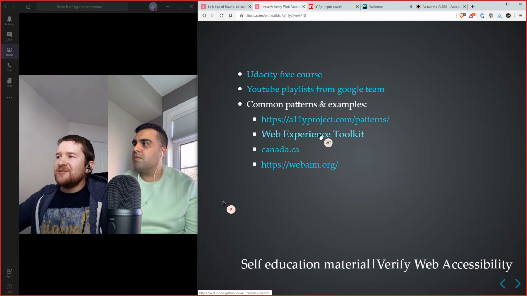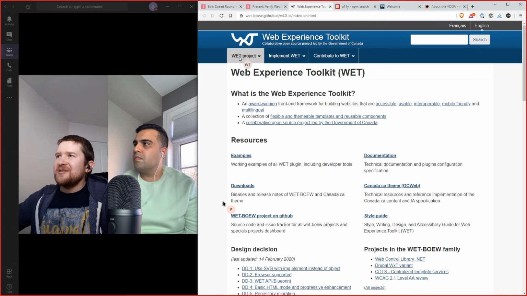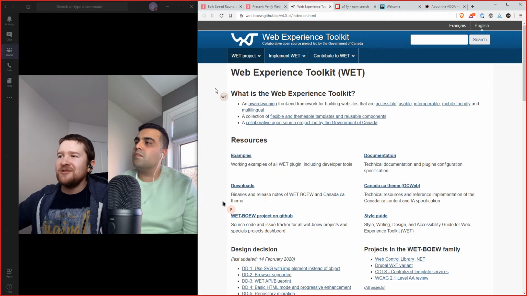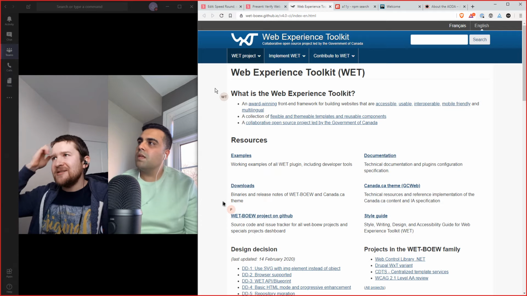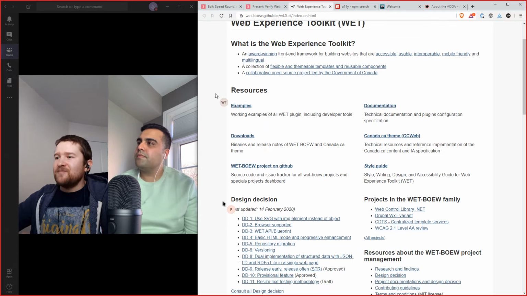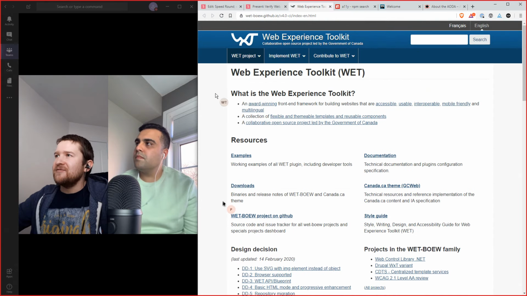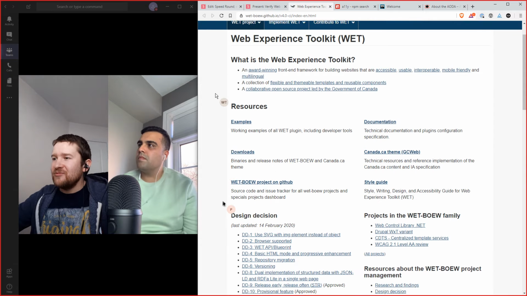Web Experience Toolkit, I think that's an open source project by the Government of Canada, where they're trying to bring almost like a style guide with accessibility material, and they have all of the code and examples on GitHub as well, which is very cool.